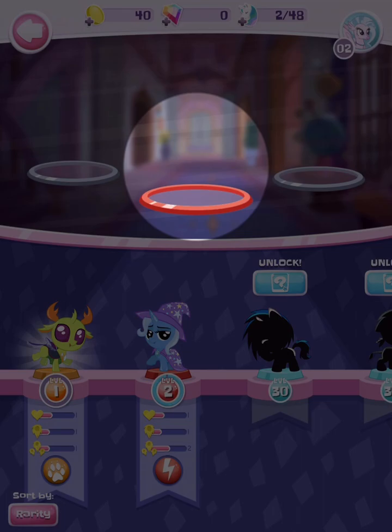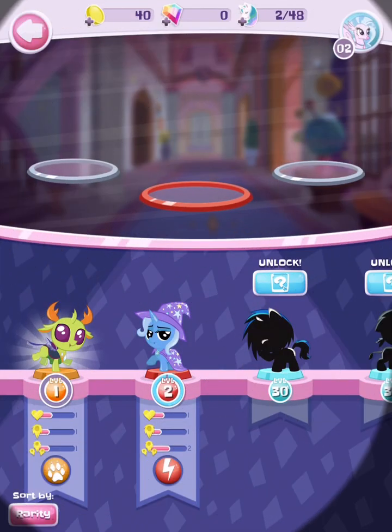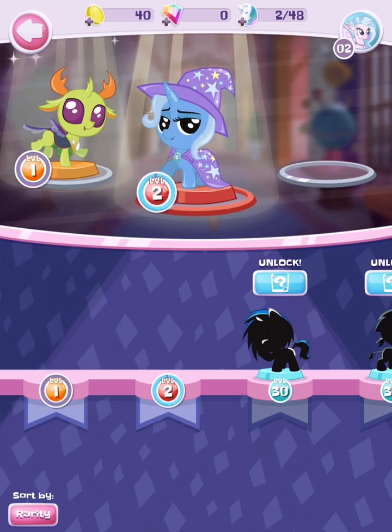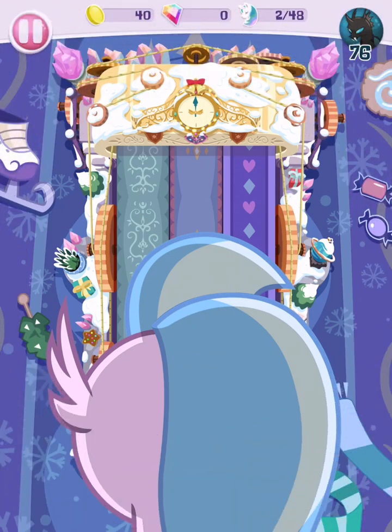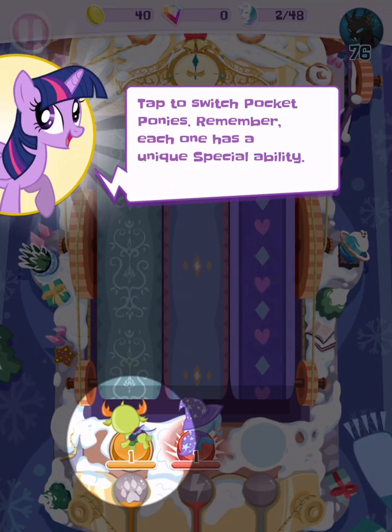Of this base stand. This challenge requires a pocket pony with the same color base. Tap to switch pocket ponies. Remember, each one has a unique special ability.